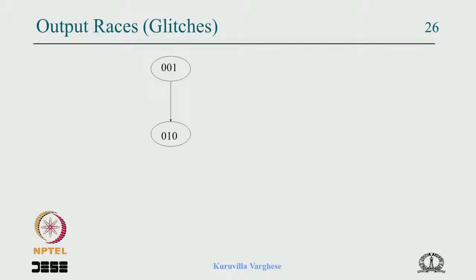Okay. So take a state machine with three flip flops. Let us call them Q2, Q1 and Q0. I am just showing a part of a state diagram. Assume there is a big state diagram which has more than 4 states. We do not know whether it occupies 8 states, but more than 4 states, which forces us to use 3 flip flops to implement it. Assume there is a transition from 001 to 010. There is no input condition, a clock comes, and this transits to this. So Q0 is going from 1 to 0 and Q1 is going from 0 to 1.